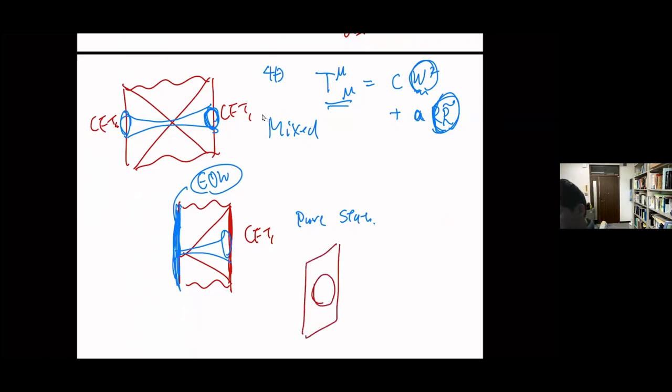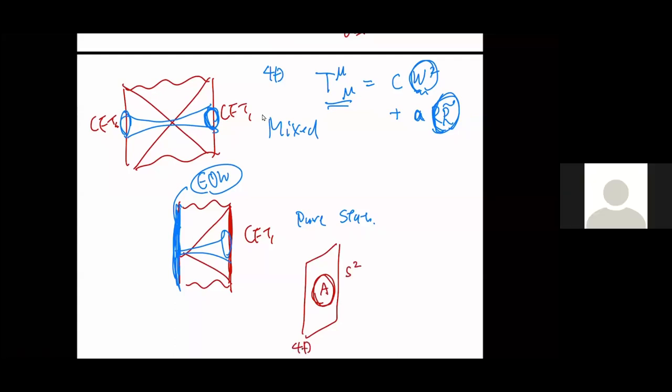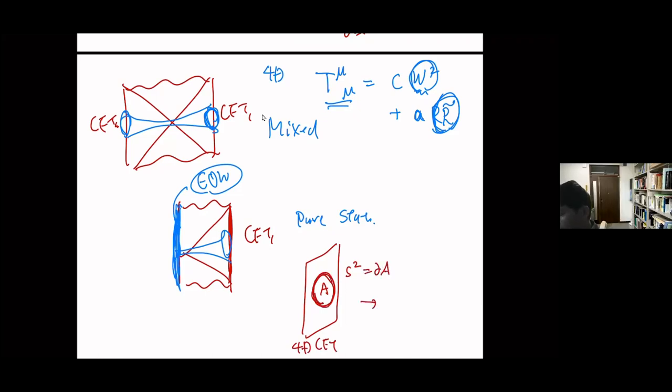If subsystem A is just S2, for example, let's take a four dimensional conformal field. If you choose subsystem A so that the boundary of A is a sphere, then you get an A. I think I remember it's a -4 times log L over epsilon or something. However, if you choose another shape like a cylinder, then I think you get a C instead. I forgot the precise shape, but probably cylinder. You get the logarithmic coefficient looking like C, the central charge C. And in a more generic shape, it's a complicated linear combination of A and C.